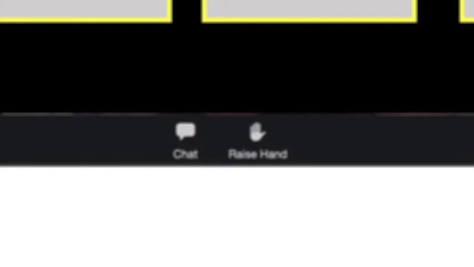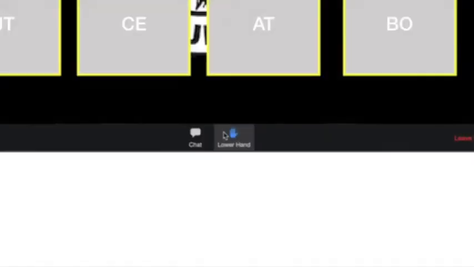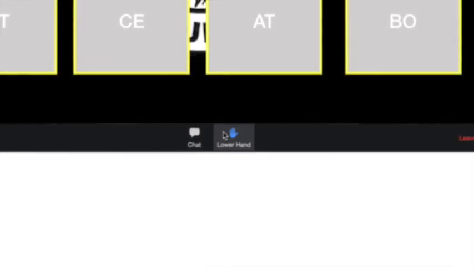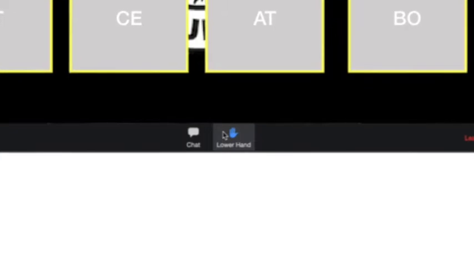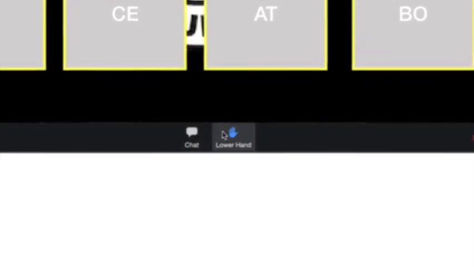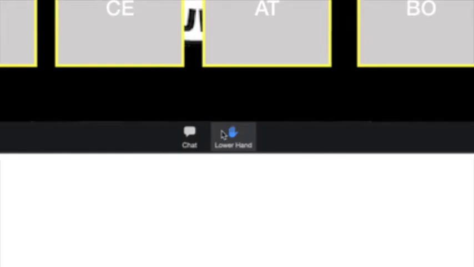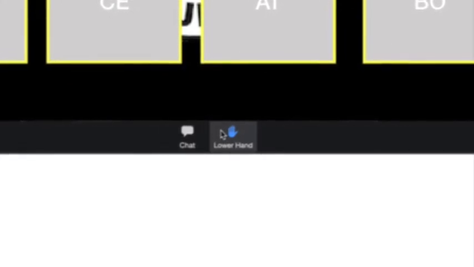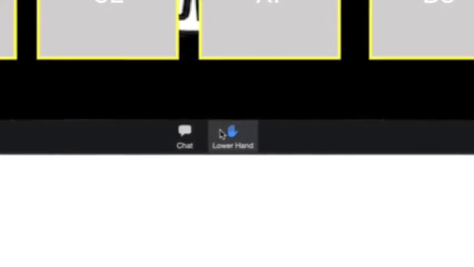So what you're going to do is navigate over to that Raise Hand button and click on it. The hand will turn blue, and it will change from raise hand to lower hand. That means that your hand has been raised. The hosts of the meeting will see that, so that is the clerk's office and myself. They will see that a hand has been raised. So during the public comment period, for example, you could raise your hand, and the system will actually order people automatically in the order that they raise their hand.